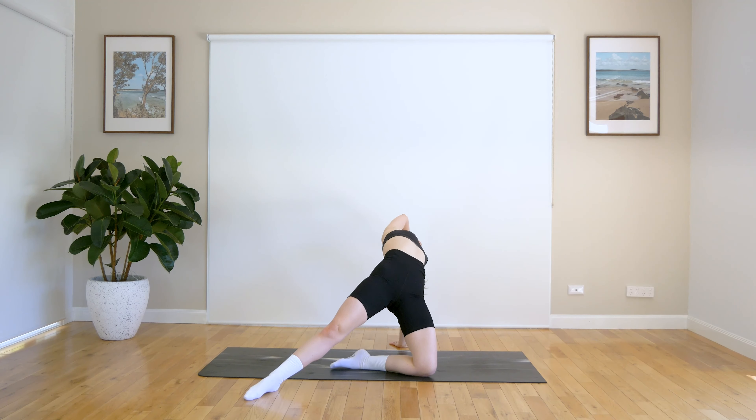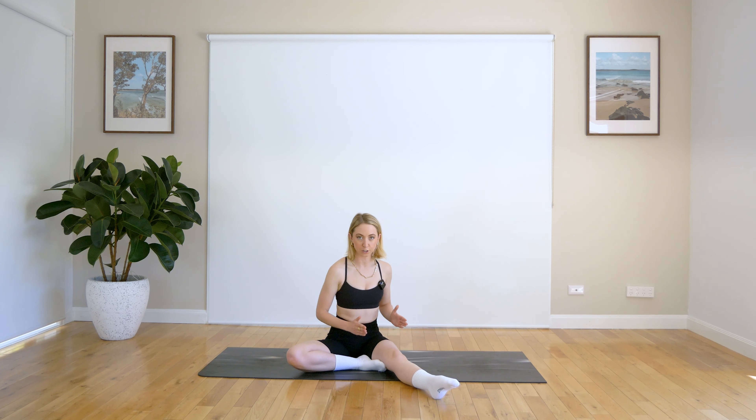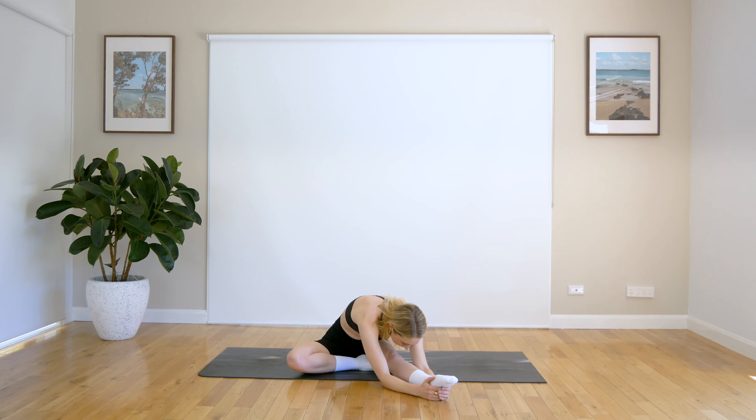Wild thing. And slowly coming down, coming over. And lifting up, wild thing. And coming back down. Let's take it to the other side. Our hips are towards the front, towards your left leg. We inhale, lift those arms up towards the sky and exhale, bend over — just stretching out through that hamstring. Again, your knee can be bent. Relax those shoulders down. Breathing, breathing. Your foot can be flexed or pointed, whatever you fancy. Just rolling up here.